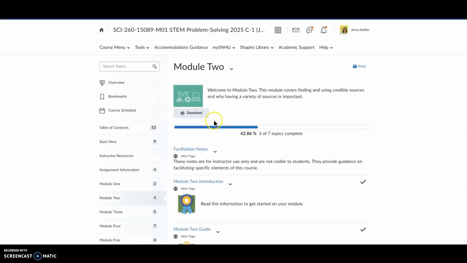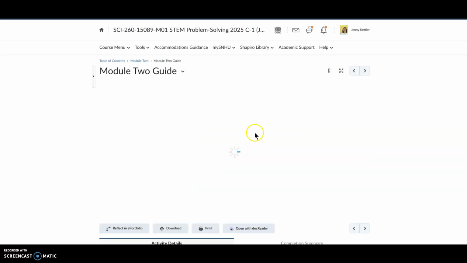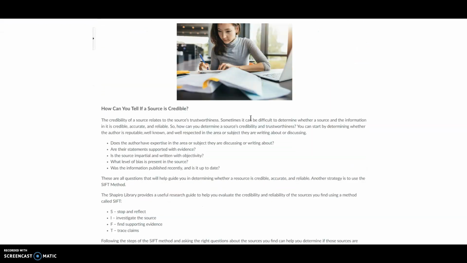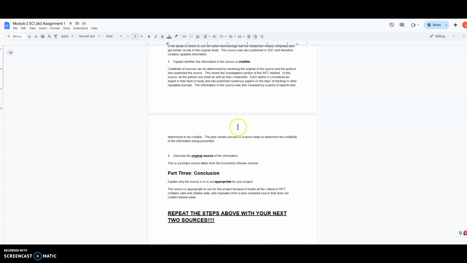And then if you go into the guide, this is going to give you the information about determining if a source is credible. These are the questions that you should use to help you answer the questions in here.